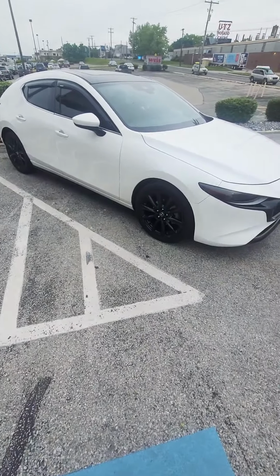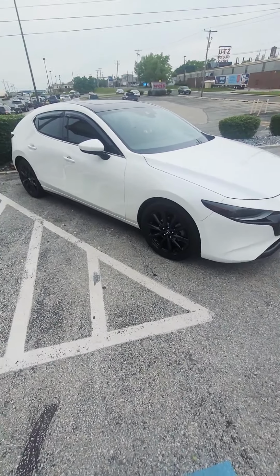The BMW is no longer with us. And you know what's the funny thing? The funny thing is that I'm right in front of the Mazda dealer where I traded the BMW. So if you guys can see, that's the BMW right there. That right there, that's the BMW. So funny, I'm at the laundromat. I'm right here washing laundry right now. But yeah, this is gonna be the new project.